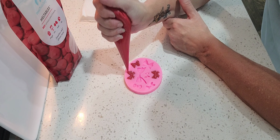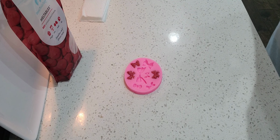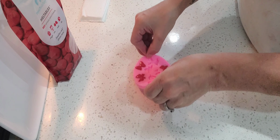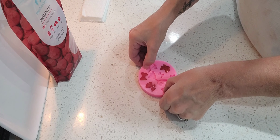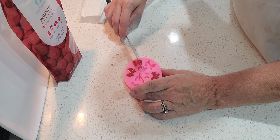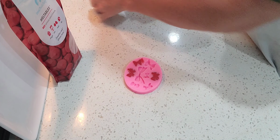So again, we just put the candy melt right into the cavity of the mold. And you want to make sure that you bang it so that it gets all the air bubbles out and the melt goes straight down underneath to the bottom, nice and smooth, nice and flat.